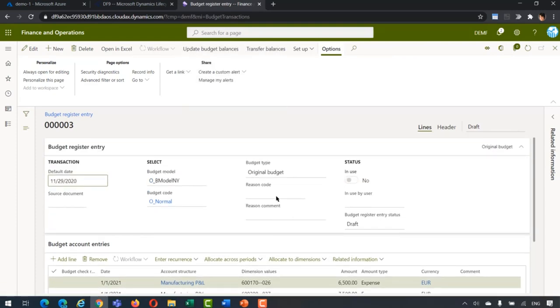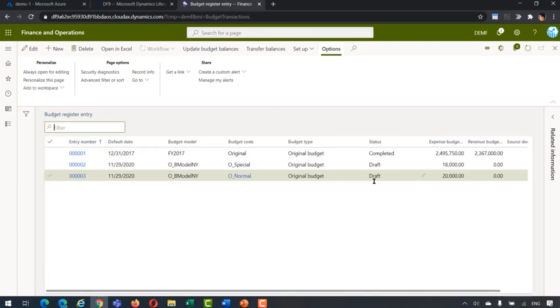And once you say update budget balances, then you basically fix these amounts, then nobody can change the status anymore, because currently it's still in a draft state, where you can basically delete things again and then revise it. But once this is updated, it's then kind of fixed, and we can use it for budget control to really check the amounts that have been budgeted. Okay, that's what I wanted to show you. Now let me go back to my PowerPoint where I want to show you how this is configured.